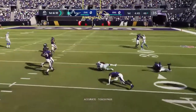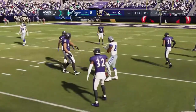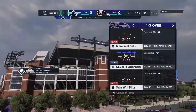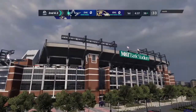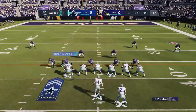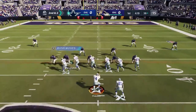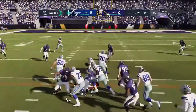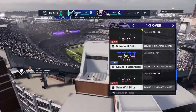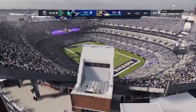Here's a quick hitch route and the throw complete. And the result here, a pickup of 8. Leaves them with 2 to go on second down. 8 yards. Good throw, good catch, but I really like the route. The drag and being able to run away from defenders. Hard to stick with them for that long. Yeah, better against man than zone, because now you're running away from someone and you're not running into a defensive player in another zone.